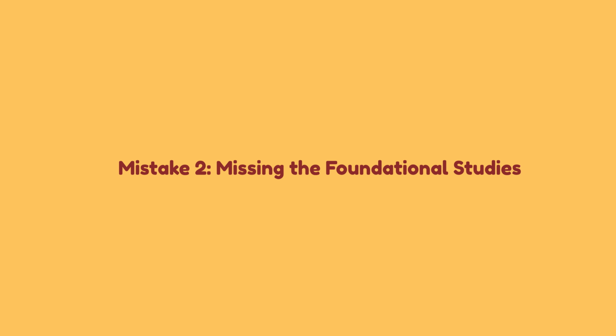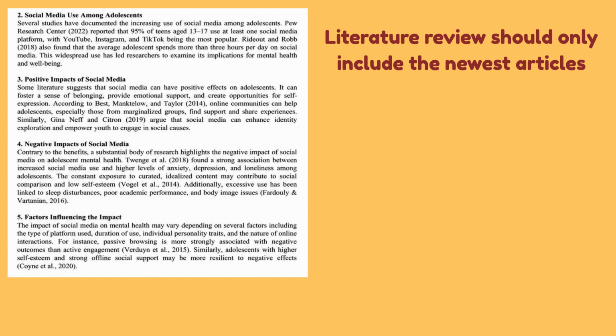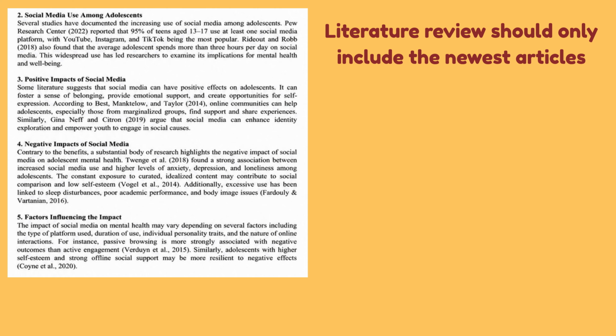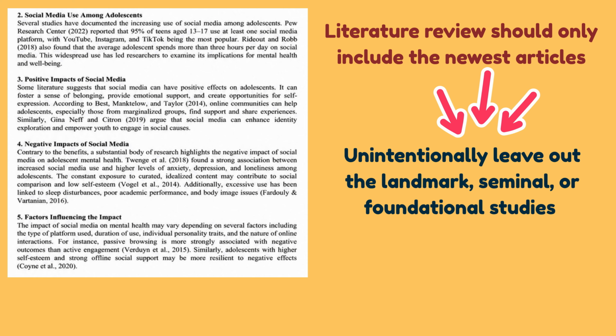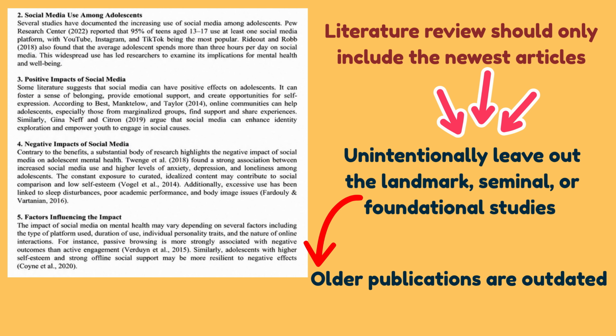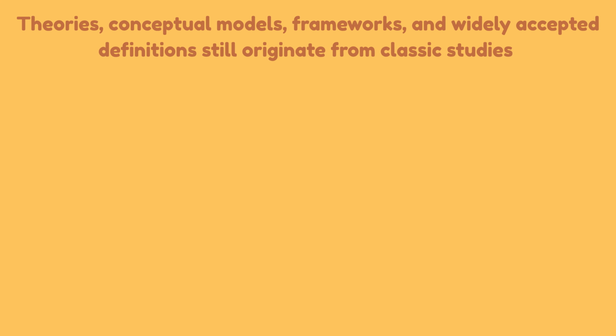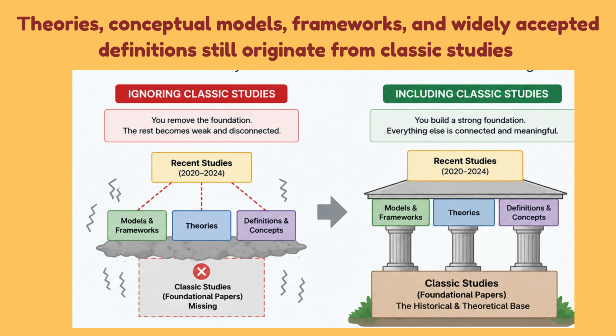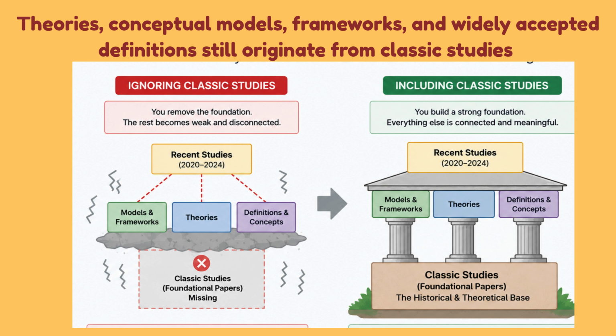Mistake 2. Missing the foundational studies. Many students believe their literature review should only include the newest articles. Because of this, they unintentionally leave out the landmark, seminal, or foundational studies that established the field in the first place. They assume older publications are outdated simply because of their publication date. In reality, many theories, conceptual models, frameworks, and widely accepted definitions still originate from classic studies published many years ago. Ignoring these papers removes the historical and theoretical foundation that supports the rest of the literature.